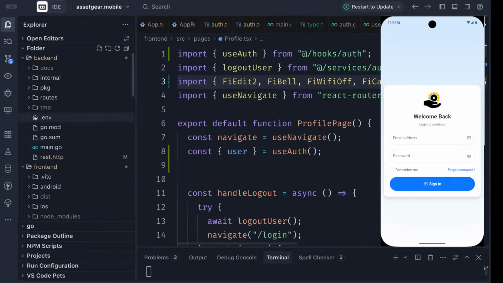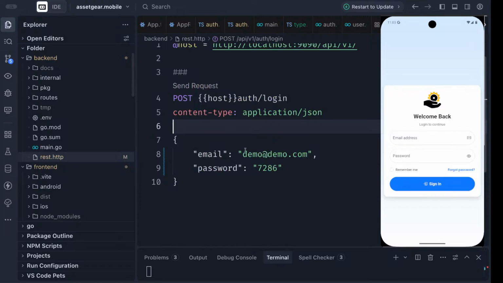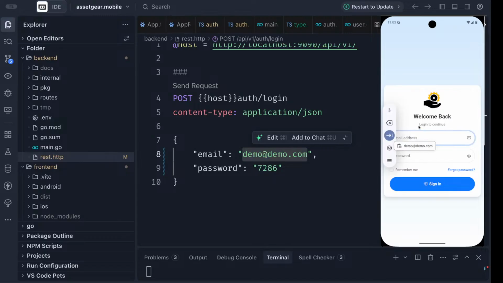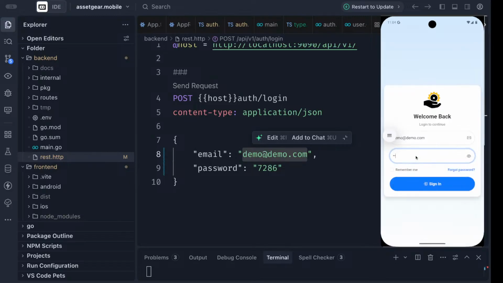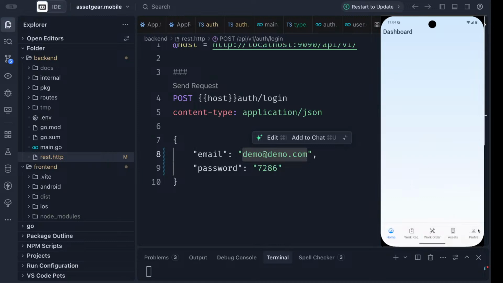Let's go and get our username and password. Okay, so I have this. Then the passcode is 7286. Then we go in, then we go to profile. Now there's a problem.